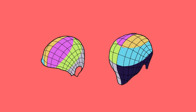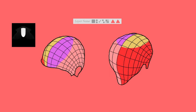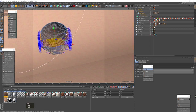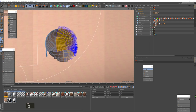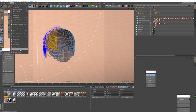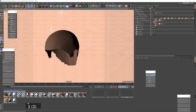For separating the two sides of the head, we're going to use two selection tags that each hair object will grow on, and for separating the layers, we'll use density maps. First, let's set the selection tags. I'm going to go to polygon mode, hit UB to create a ring selection, then UF to select the rest of the polygons to get one half. I'll hit Set Selection and call that 'right half,' then UI to invert selection and set another selection called 'left half.' Now we've got two selection tags for each half.